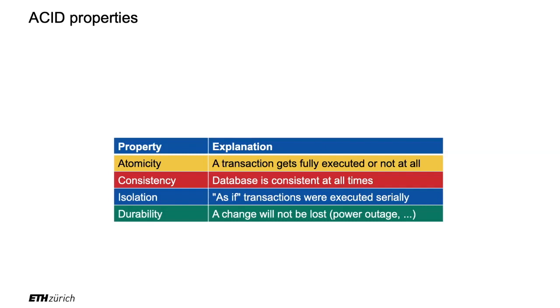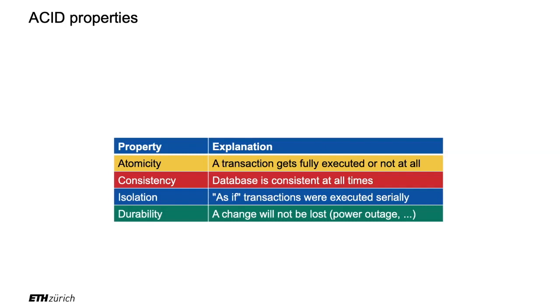Isolation is as if you were the only one using the database. This is about these serial schedules. It's first just Alice, then just Bob, and so on. So it's a look and feel. It feels like you're the only user of the database, even though there's a million other people, right? Imagine you're connecting to the online shop. You don't care that there's a million other people browsing it as well, right? To you, it has to look like you're the only one actually on the shop.